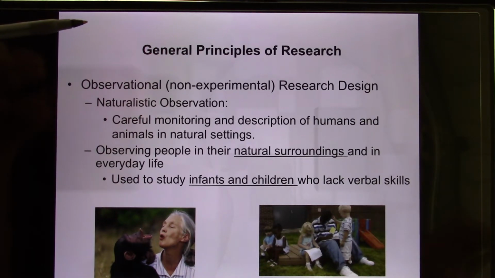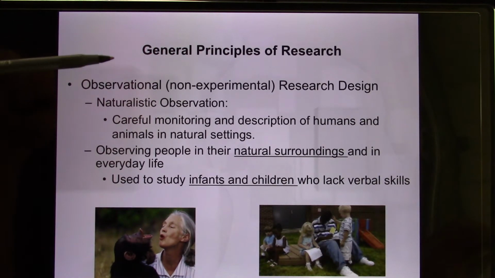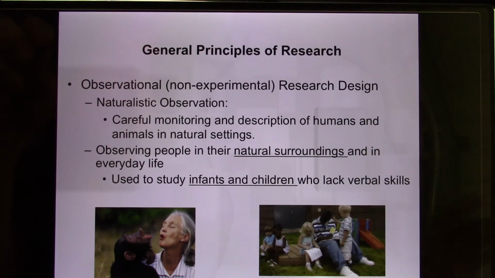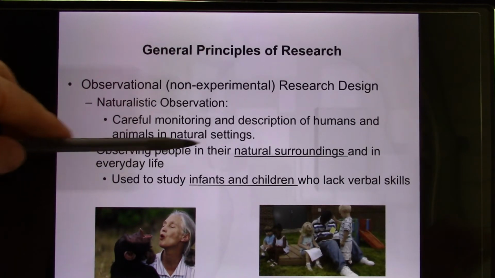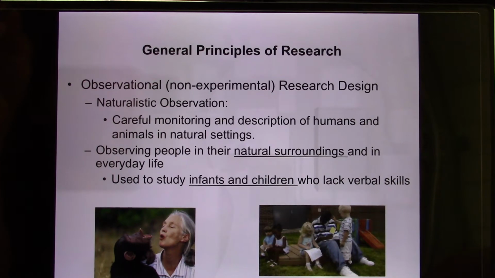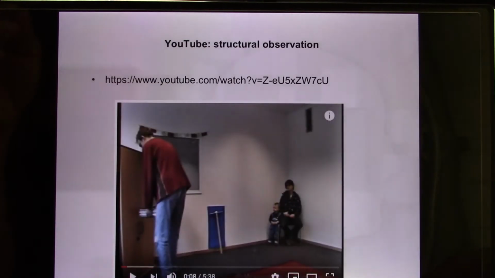And in developmental psychology, we're going to spend a lot of time talking about this method. Like we're going to talk about Piaget. You are familiar with it from intro psych, but we're going to talk about it again with a more biological approach. Every methodology has its pros and cons. Observational study is very good for infants and children, especially since they don't have good verbal skills. You can just watch their behavior.